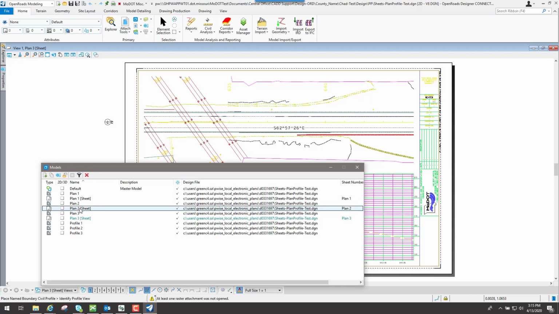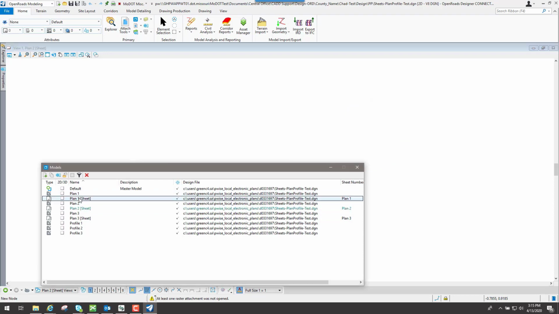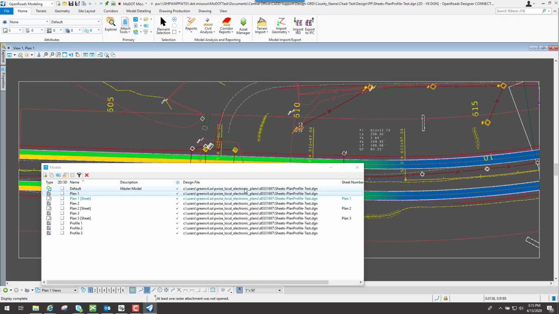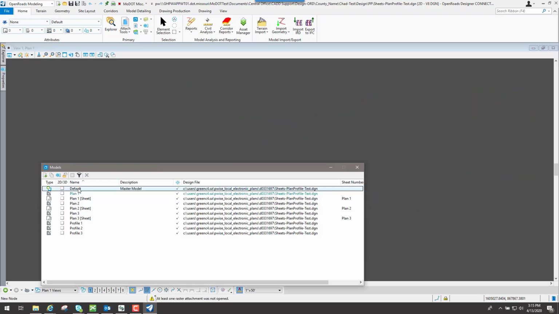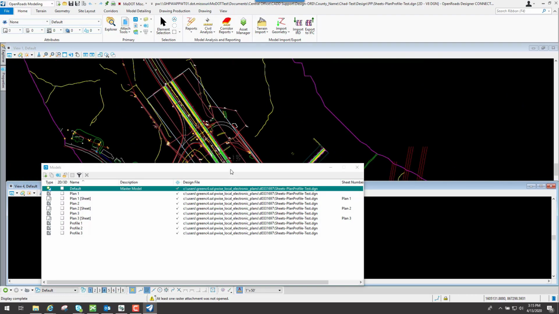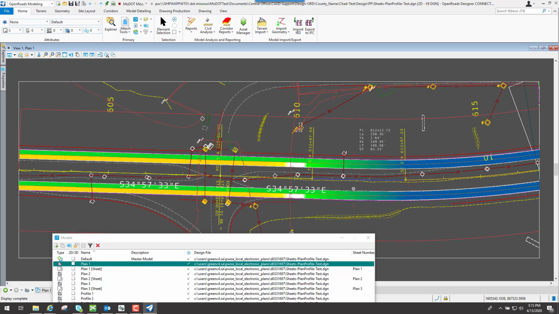If I double click on sheet number 2, we see this right here. And if we go to sheet number 1, it's going to look just like this right here. It also created these drawing models. So if we go to one of the drawing models, let's say plan 1, you're going to see this particular shape right here, which is basically just a clipped out area from our default model. So if I go back to my default model, that would represent this shape right through here. This particular shape right here. If I go back to it, that's this shape right here.